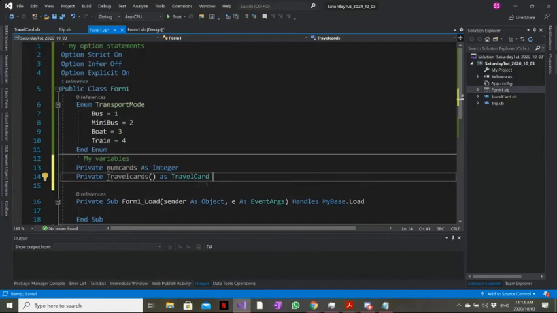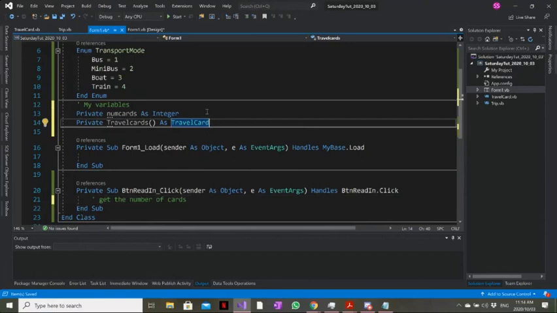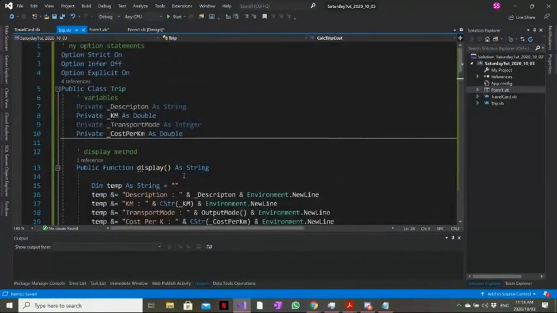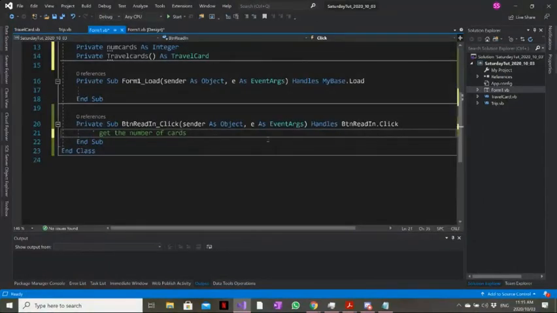Okay, cool. So now we've got the number of cards and we've got the number of travel cards. So first things first, let's get the number of cards. And then we need to also get the number of trips. You can do this in one of two ways. When we look at trip, there is nothing there, but if you look at travel, we've got the number of trips as an integer in here. So each person can have a different number of trips. I think that's how I'm going to do it, because it makes a bit more sense to me. You don't have to, but because we have the ability to, I think it's just easier like that.